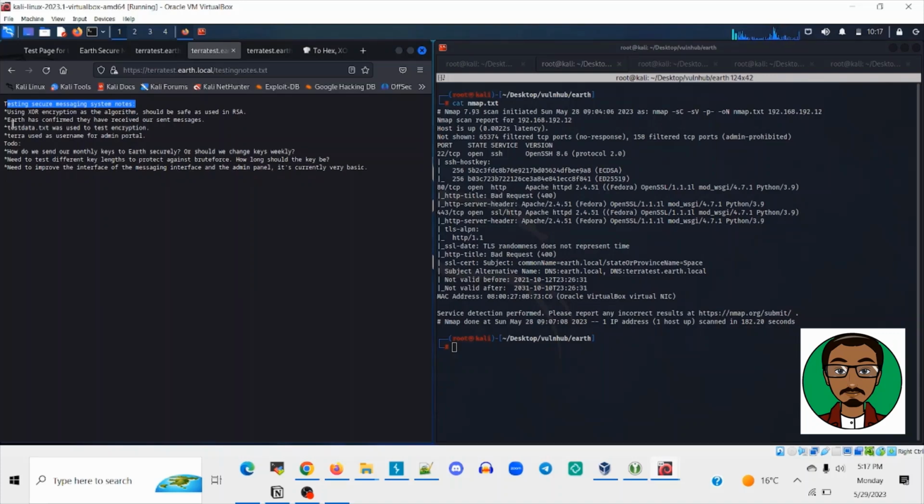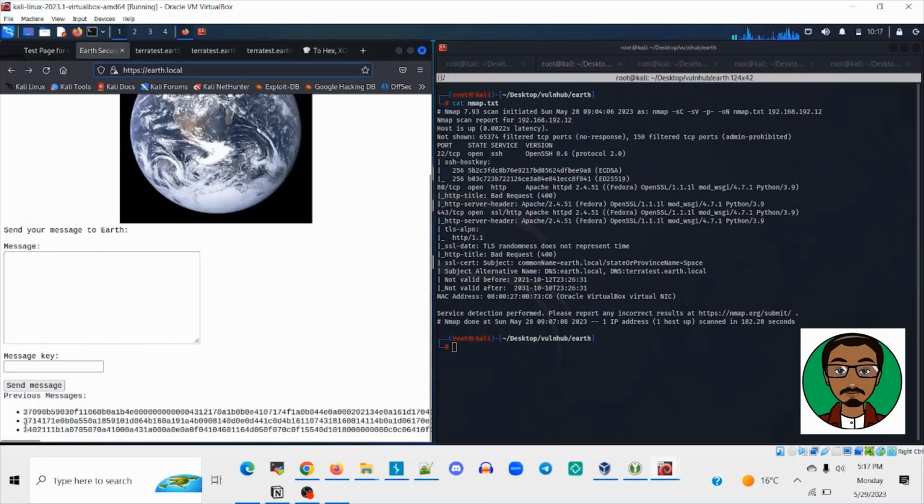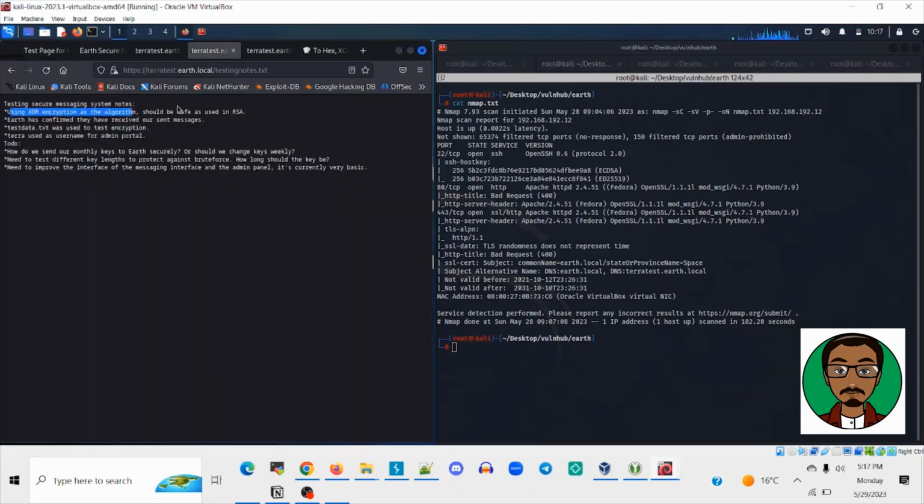The first thing we've noticed is that they used XOR encryption as the algorithm, and that is for encrypting the message that we are sending to Earth. So that's the encryption method that was used, the XOR. Then we can see that there is another file that was used, test data.txt.